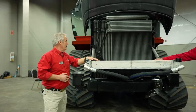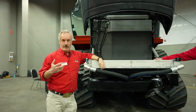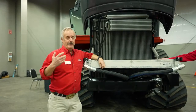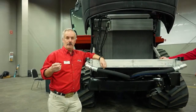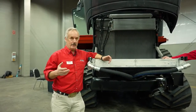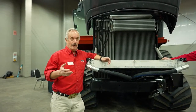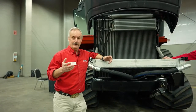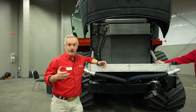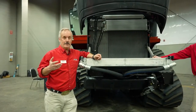So that's one thing. The next thing is the coolant system. There is some maintenance that needs to be taken care of, and some of the things that people forget. It's amazing how people will get really nervous about a hydraulic pump. They will replace the hydraulic oil because they're scared they are going to damage their hydraulic pumps, and they think it's a very expensive piece. The most expensive part of the unit is actually the engine, and none of us pay attention to the engine coolant system.